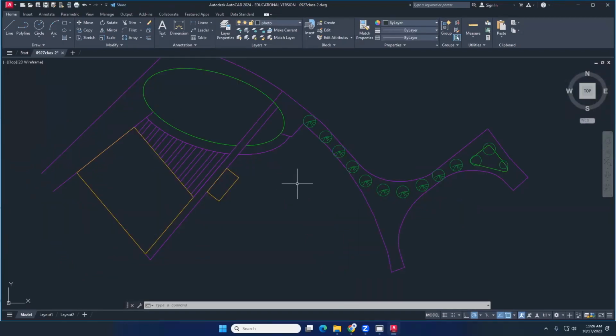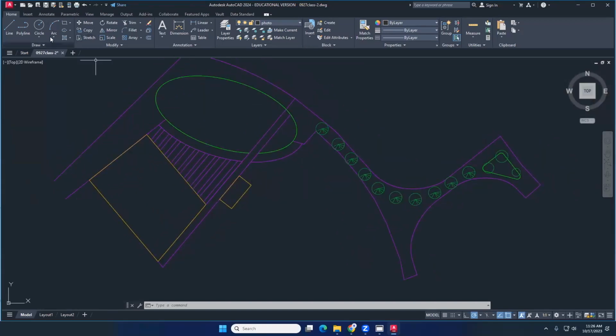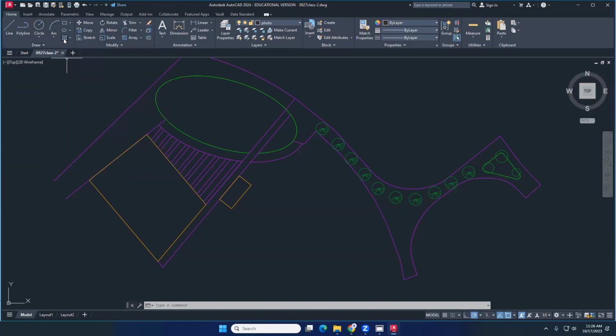All right. So there's two things that I would love to do. You'll see the two new things that we haven't learned yet. Okay, we learned a lot of things, right? All these kind of tools we already learned, right? The first thing is there's one here. It's called a hatch. You can actually hatch things. So, for example, I click hatch.